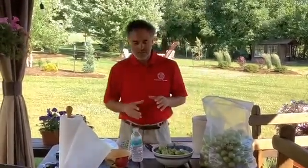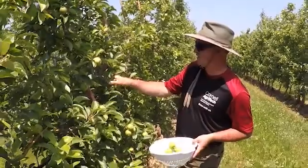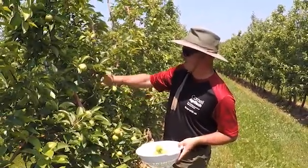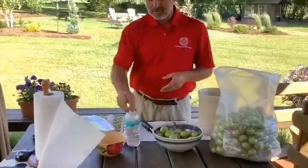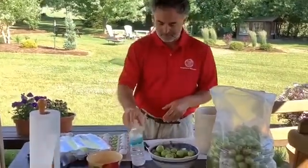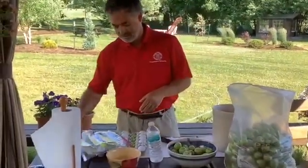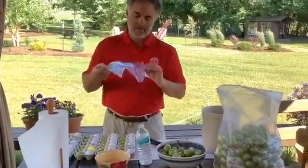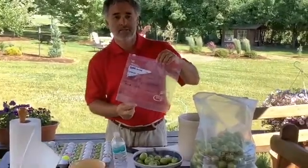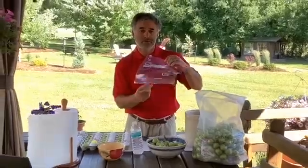So what you need for this is basically 30 fruitlets that you're going to collect from a mature orchard. You need purified water for the cleaning of the peel. You need a peel knife, and you're gonna need a storage bag that you're gonna put in your freezer with the contact information of your farm.